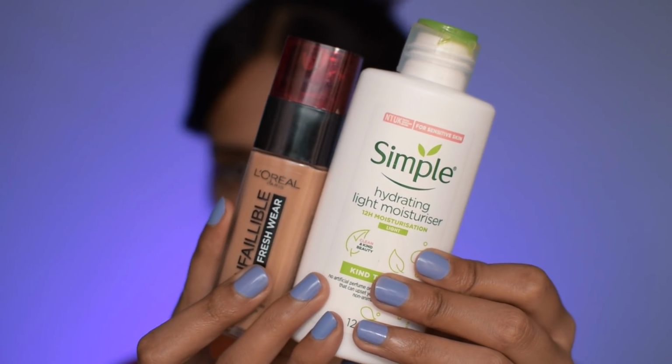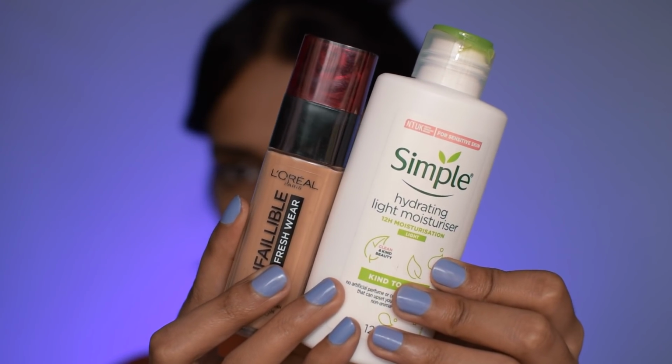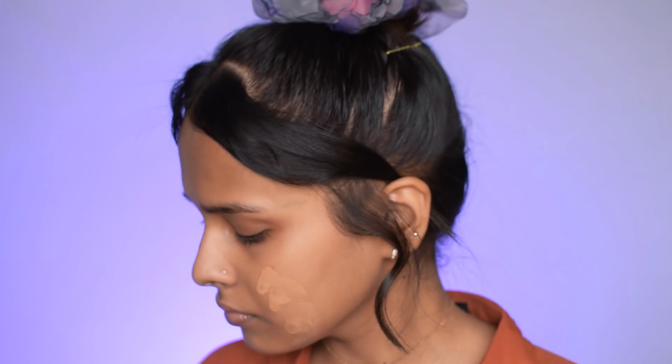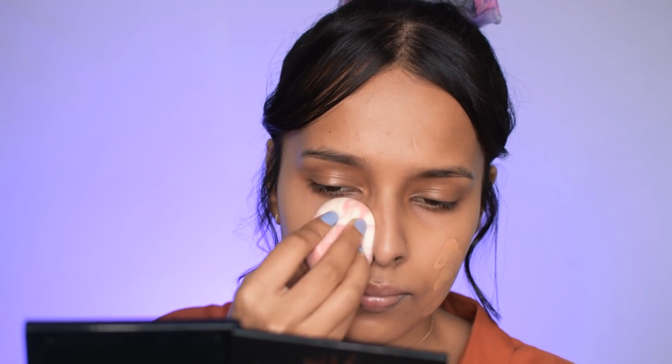For example, the preferred products of a person having active acne or prominent pores is going to be very much different from someone having hyperpigmentation, extreme dark circles, or dark spots. You may find a green corrector in the former's kit, while an orange corrector in the latter's. So the next product that I will suggest having in your minimal makeup kit is a base product. For example, a foundation or a concealer. You can also have a foundation that doubles up as a concealer.